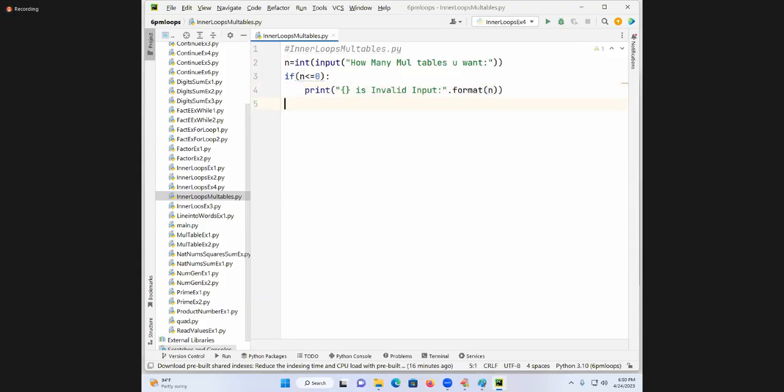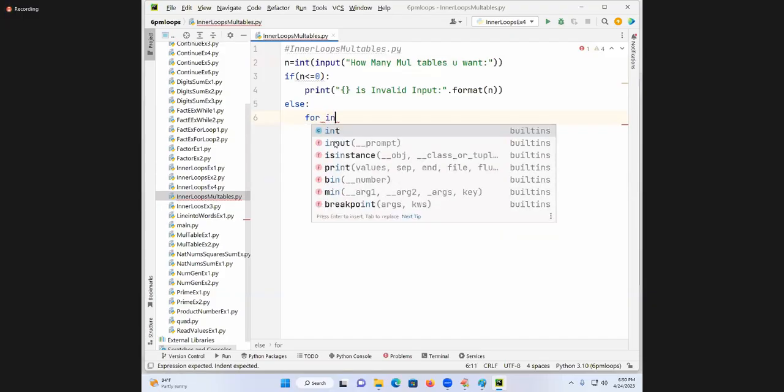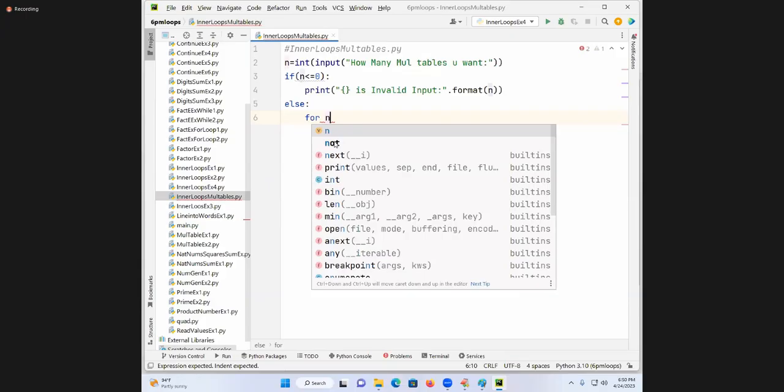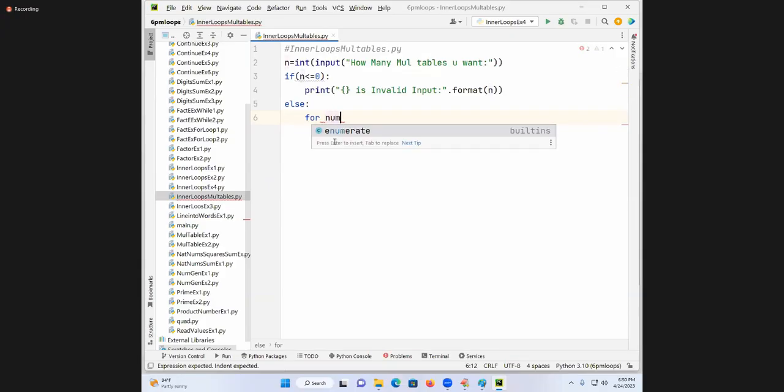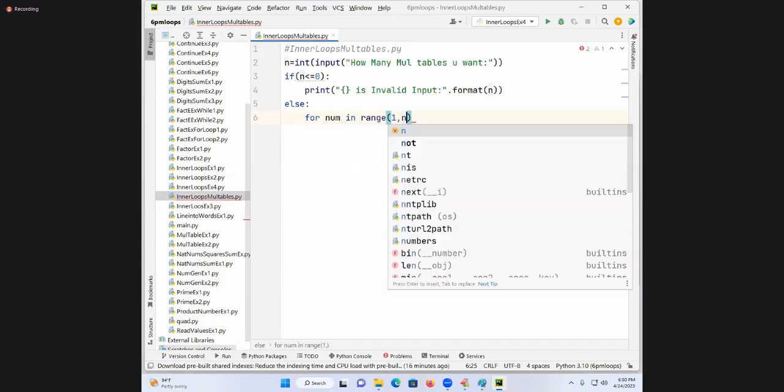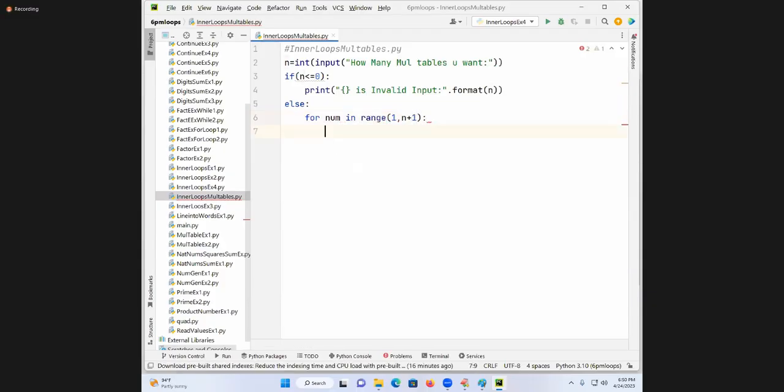Are you following? Else I am writing it. For num in range of 1, n plus 1. Suppose I say 6 tables: 1 to 6 plus 1, that is 1 to 7, and 1 to 7 minus 1 means 6.